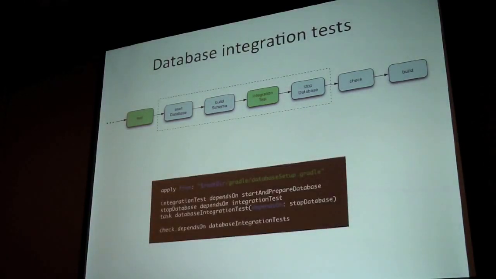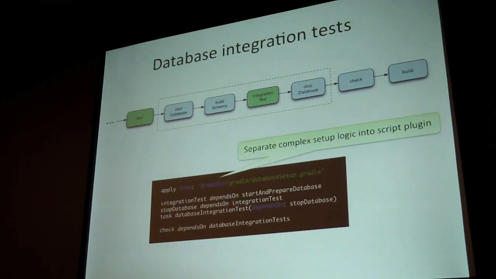I did not use these things. I simply set up an H2 database, and I extracted all this code into a Gradle file here, which sits under Gradle, under my project directory, and it's called database setup. That's a fairly simple script plugin. It defines these tasks that I talked about before, so it allows you to bring up the H2 database, add some data to that database, and then later on start the integration test as well. And there you see you can use simple task dependencies just to wire this in, hook it into the verification check task, and all you need to do is simply use dependencies.